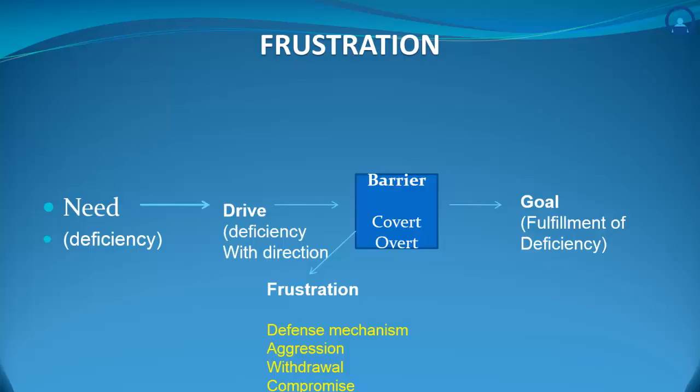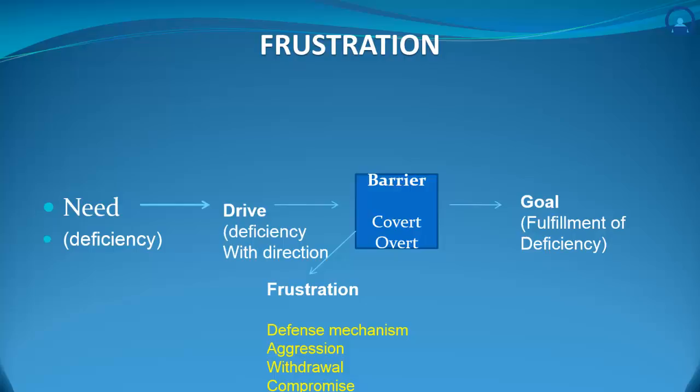Once there is frustration, as we see here, there could be 3 or 4 different kinds of behaviors which an individual or a group may exhibit. Defense mechanism is one, in the sense a person becomes defensive. He doesn't want to attack. He is no more in the attacking mode, and therefore more on the defensive front. There could be an aggression. He becomes too aggressive and too violent and too vocal about it. So this kind of aggressive behavior we can see.